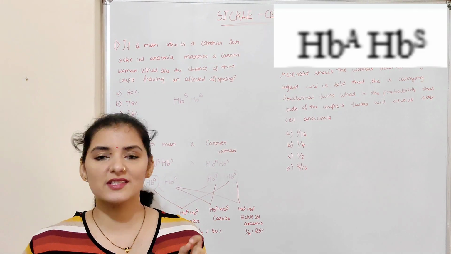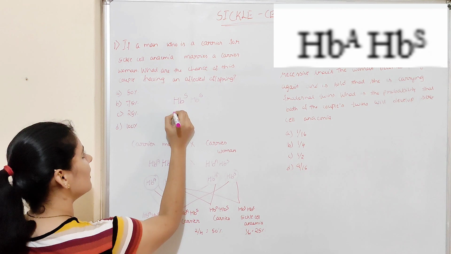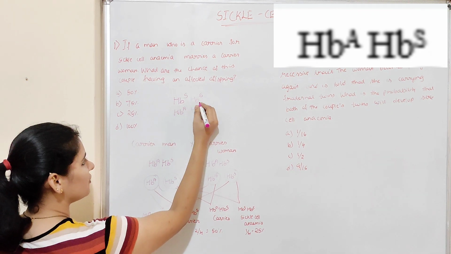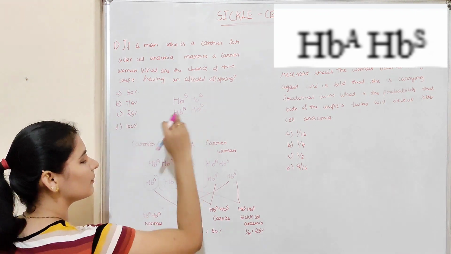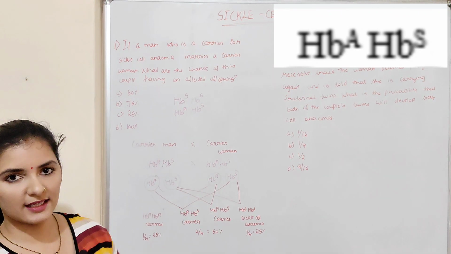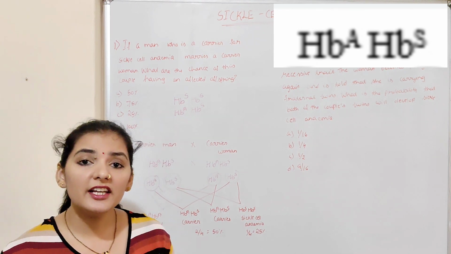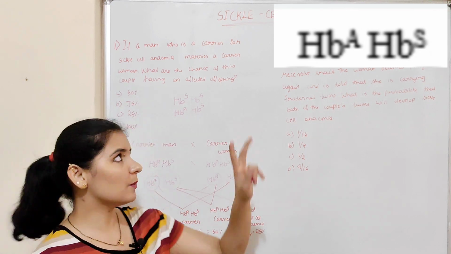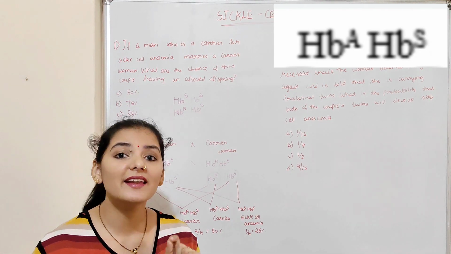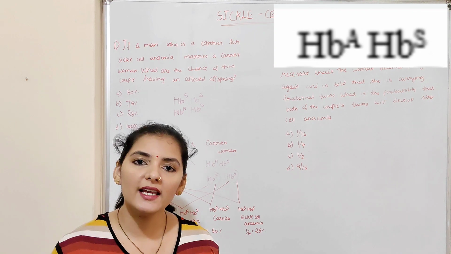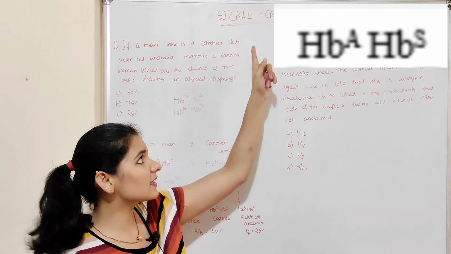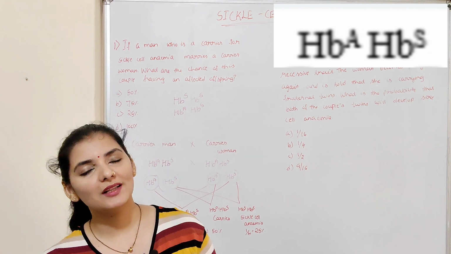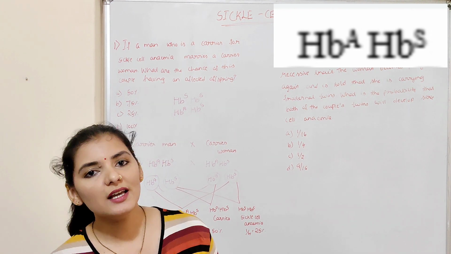Whereas in the case of the heterozygous condition, one of the chromosomes out of the homologous pair has the normal gene or dominant gene, whereas the other chromosome has this abnormal gene or gene for sickle cell anemia. In this condition, that individual will be phenotypically normal, or he or she does not show any symptoms of sickle cell anemia, but they are a carrier. Carrier means they carry that abnormal gene for the next generation. So, though they are phenotypically normal, they carry that abnormal gene for the next generation.